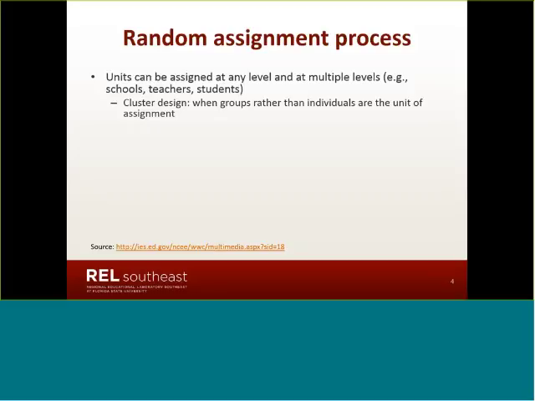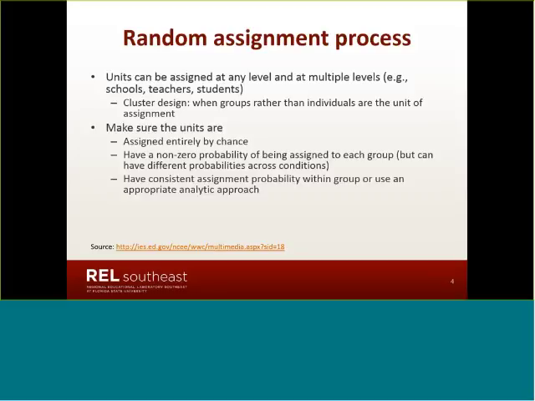It's also really useful because it can help to prevent contamination of the comparison group. So for example, again, if you were studying a school-level program and if you were to conduct random assignment of teachers within schools, such that you had treatment and control teachers in the same school, there's a possibility that the control teachers could end up accessing the intervention and in effect start being treated just like the treatment teachers are. And that will more than likely provide less useful evidence of the effectiveness of that program.